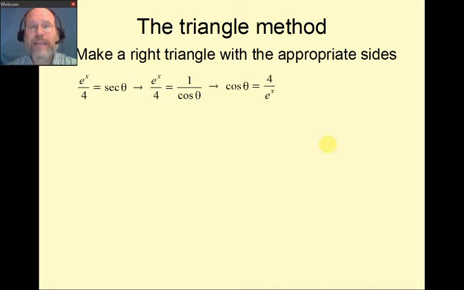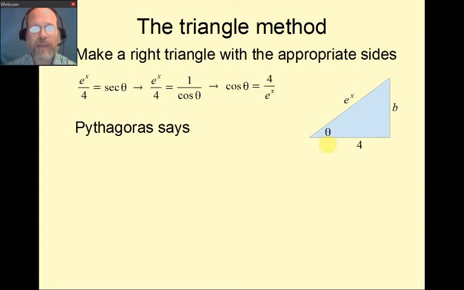And that tells me, from a right triangle that I'm working with an angle of theta, the cosine of theta, remember, is adjacent over hypotenuse. That means that my adjacent side is the 4 that's on top, and my hypotenuse must be e to the x, what's on the bottom. So the cosine of theta is 4 over e to the x, tells me how this triangle is set up. Well, that's okay, except I'm missing a side, right? I'm going to call it b, because remember a squared plus b squared equals c squared, Pythagorean theorem. What Pythagoras tells us is that 4 squared, a squared, plus b squared equals c squared, e to the x quantity squared.